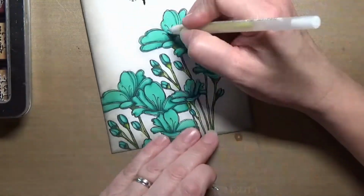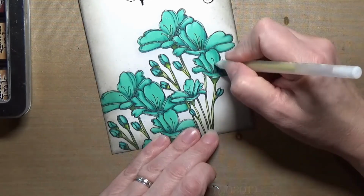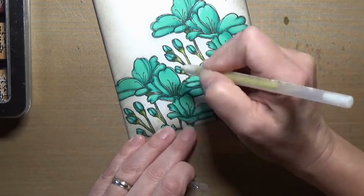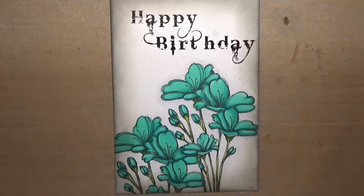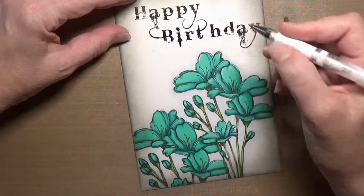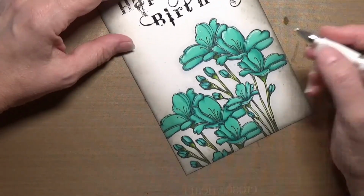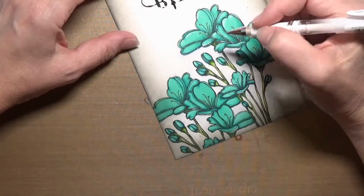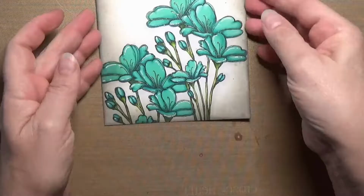And so now I'm taking a Sakura Sparkle pen and just going over the center of all the little stamens and the flowers with the yellow sparkle pen. And now I'm going to take my Signo white Uniball pen and just go over all the highlighted areas and add a little white detail on all my flowers.